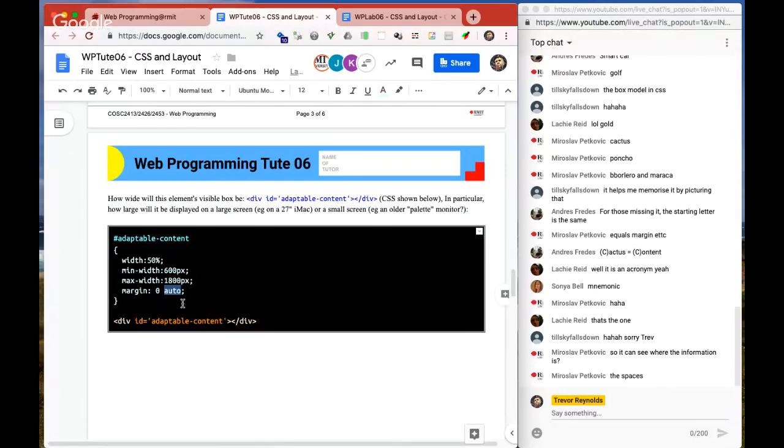So what will happen is this box will try and be centered inside its parent element, and will either grow and shrink depending on how big the parent element is, but it will never be bigger than this, and it will never be smaller than this size.